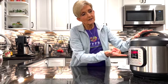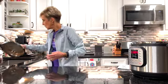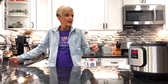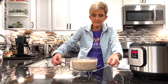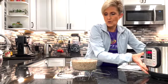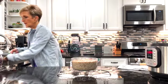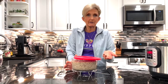All right, our vent has gone down. It does a natural release. You always want to be careful when you take those lids off because there's a lot of built up steam. We'll lift the oatmeal out. And what I normally do is let it cool on the counter. And once it is cool, I put the lid on it and I set it in the refrigerator overnight.